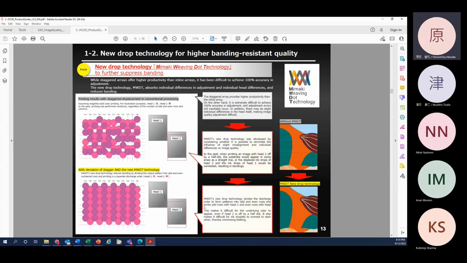On the JV330 series, not only the print head size, but also the amount of dots you can print in one pass, and how you control the head, the second print head compared to the first print head. The second print head works to compensate and fill up the white area from the first scanning, the first print head. So this is a kind of weaving control of how to allocate the secondary dot from the head over the dot from the first print head. As a result of this control, you will get much more accurate and much more consistent solid colors as an output.